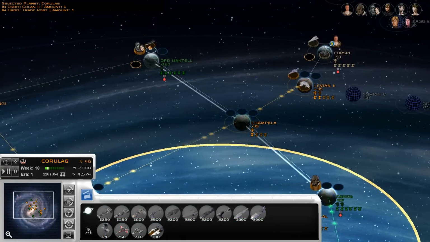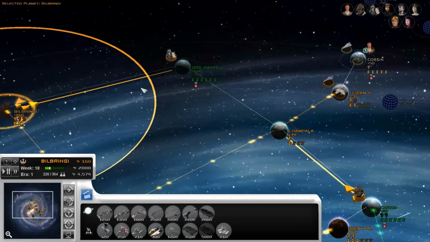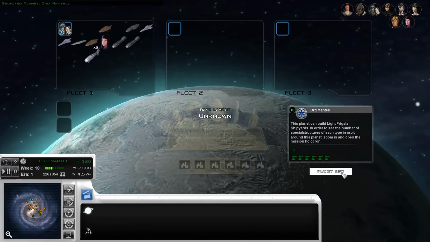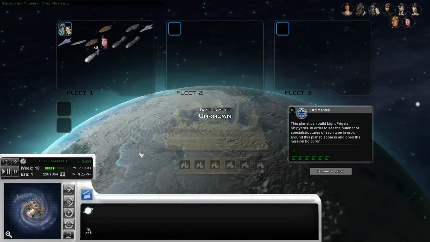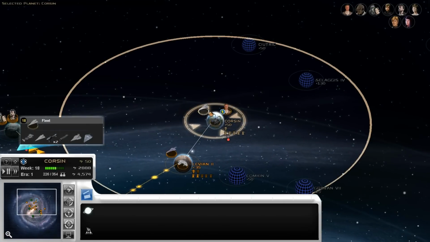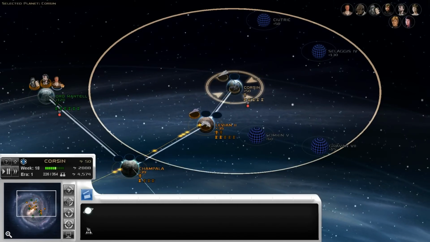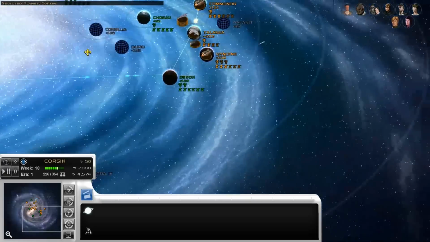Let's send these guys up here. These guys right away over here. What's this map? Oh yeah, it's the Ord Mantell map, obviously. It'd be nice if we could see what's going on. There's actually a decent Zinj fleet there. I do want to save them for a little bit later.